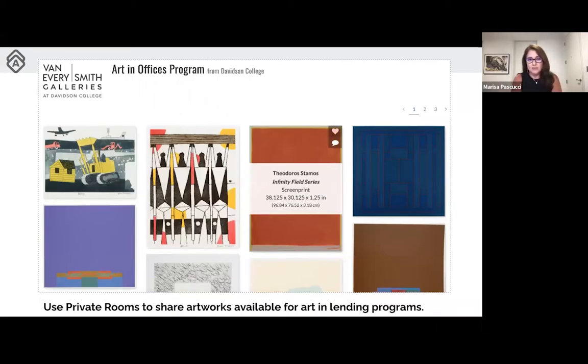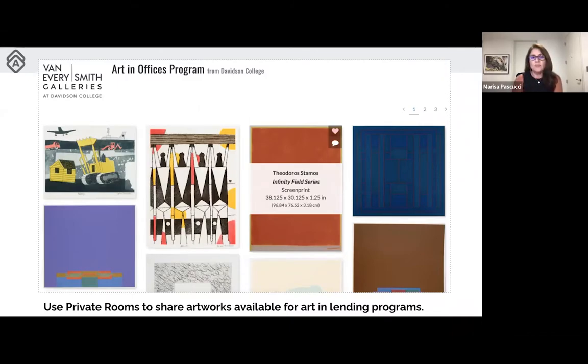Staff does have the possibility of extending or renewing their loan as well. But having this centrally located private room, faculty can take a look and see what's available. It's not all 4,000 pieces in our collection. We do max it at a certain size and a certain price limit. Not everything is under glass. We do have some non-glazed paintings in it as well. But it's just really great to have that central location.